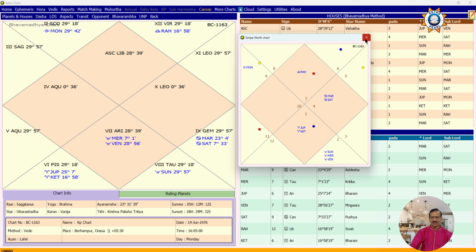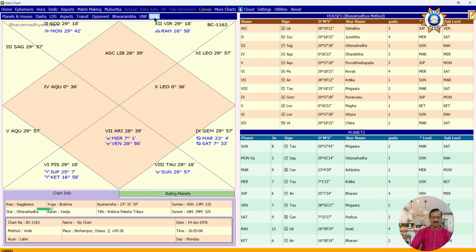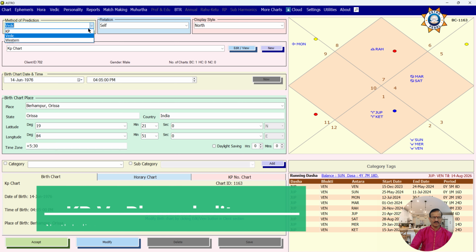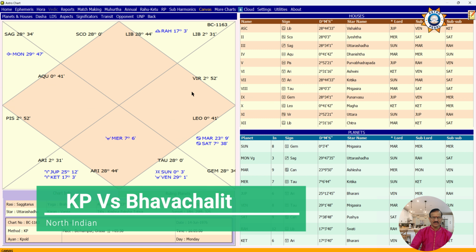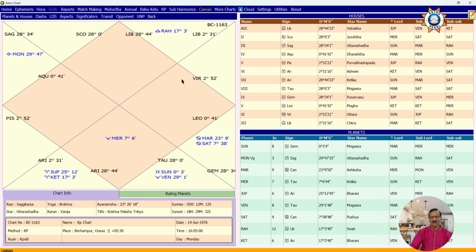understand at a glance why it is in 6th and why it is not in 7th, etc. Okay, now let me walk you through another system. So let's go back and go to the KP system, right? So we went to KP, we click this, and now you see the further difference, which some traditional astrologers are finding it difficult to accept. This Sun and Venus now, in this system, have moved to 8th house, right? And Mercury has come back here. Mercury remained here, but the Venus which was here earlier, if you remember, has moved into 8th house.